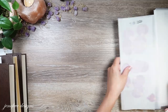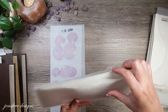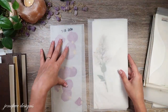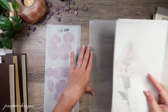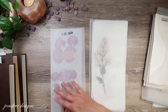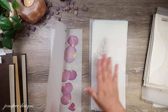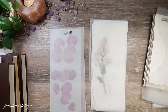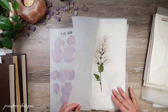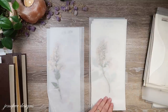Okay, so the last thing I wanted to show you was some of the ones in these folders that I use for my 12 by 12 paper. I cut them in half because it fits these wax sheets perfectly. When it's finished fully drying or pressing, I put them in here for safekeeping until I can put them somewhere else. So we're going to be transferring a lot of these into the book. I didn't put dates on any.